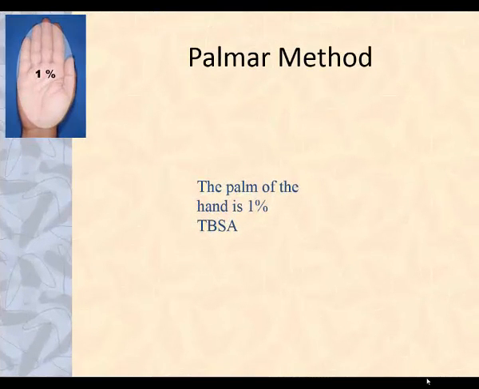However, the preferred method for your infants or to measure smaller burns is the palm method. It is a tool whereby the size of the patient's palm is used as an indicator for specific percentage of total body surface area. This method is particularly useful where the burn is an irregular shape or has a scattered distribution. And there is also the Virchow formula, which is also in your Med-Surg book.